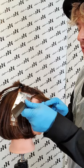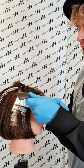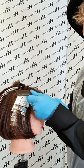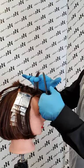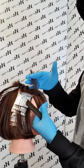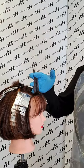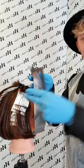I'm working a fine weave, so just with the tail comb, going in quite close at the root, and I'm just ensuring that the tail comb bobs up and down evenly. As it bobs up and down, it actually picks up strands, and that's what we want to create. So that's the first section for placing the foil. Now I'm going to work with foil today, and I'm going to work with the shiny side to begin.